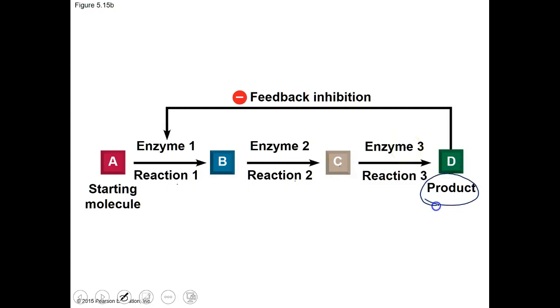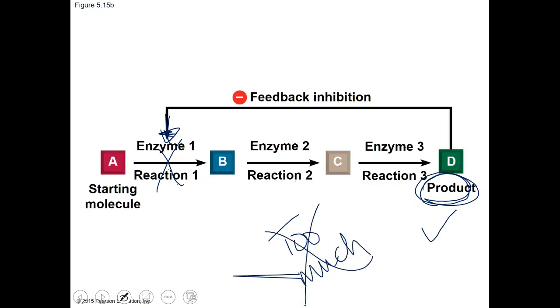At some point, this particular product can actually come back to enzyme 1 and inhibit it so it doesn't work and say, you know, we have enough of this particular product that we don't need this one to work anymore. Like, we're good here. I don't need this. So some of this would come back here and stop the rest of this from continuing to produce too much, because too much for cells can often be just as bad. So we don't want that. So when we produce enough, it comes back to the first enzyme and says, no, no, no, we're good here.